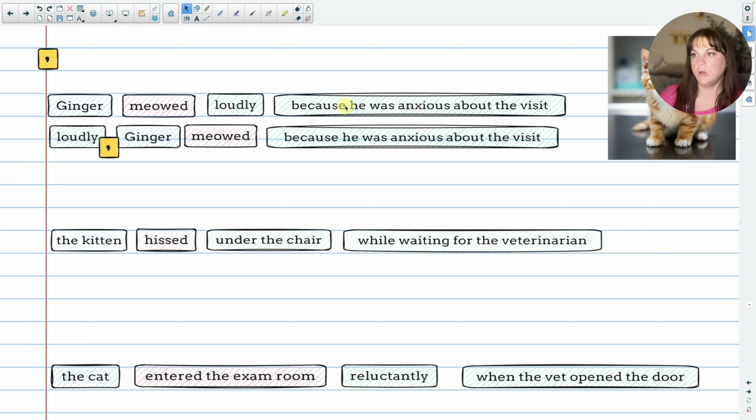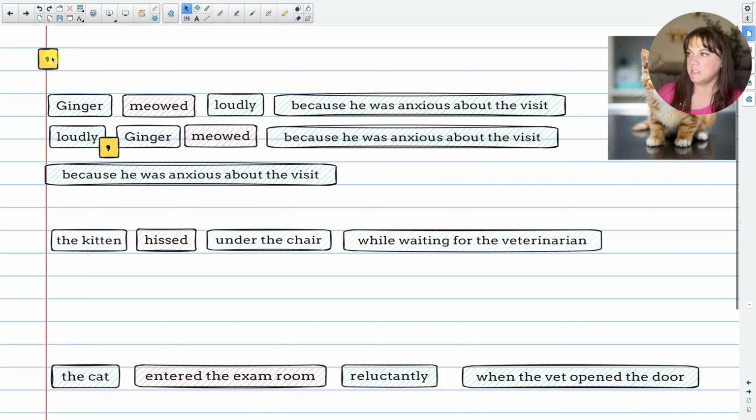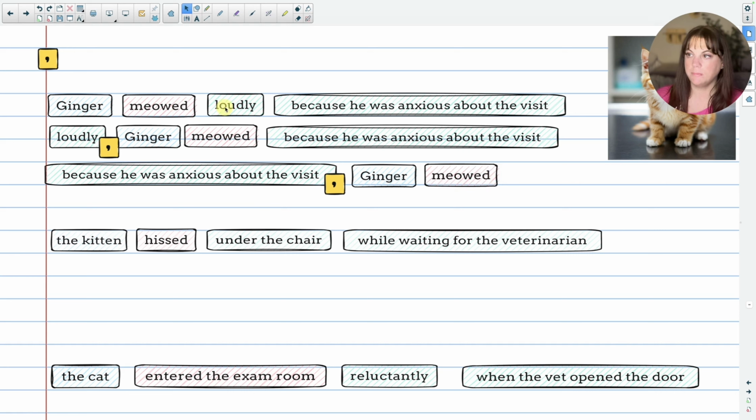We could also put the why first and say, because he was anxious about the visit, comma, Ginger meowed loudly. I think the second way sounds better. Typically, there's going to be one way that just sounds better than the other.